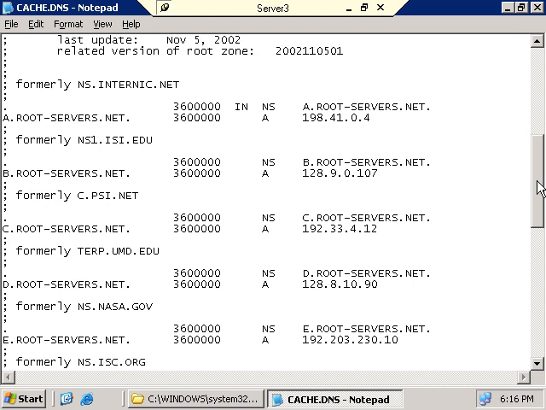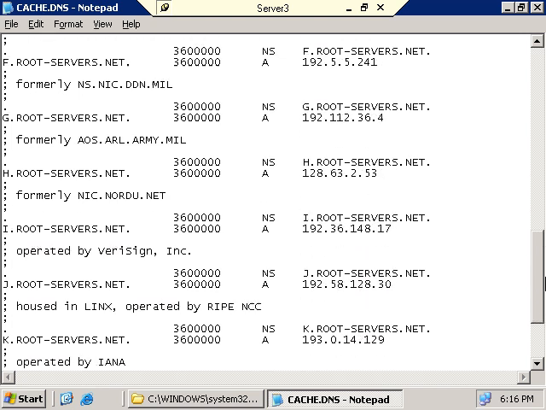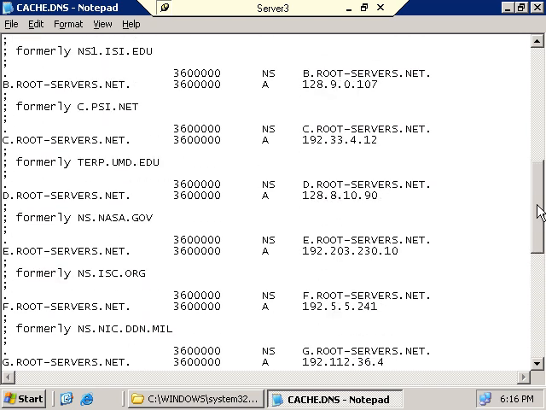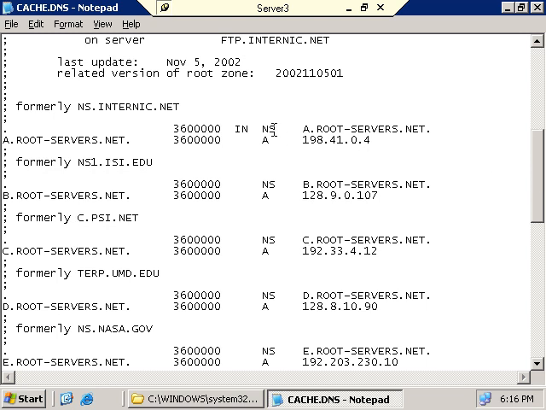Now, here you see we have 13 different root name servers. They're lettered, but there are 13 different servers. And if you look here, we have what are called name server records, a.root-servers.net, and they're just assigned letters, as I mentioned before. Then we have what's called a glue record, or in this case, also a host record, and it's mapping this name, see it duplicated here, to this IP address. So this is actually one of the root servers. We could do an NS lookup to 198.41.0.4, and we could start resolving names directly using this A root server here. And then here you see the other root servers.